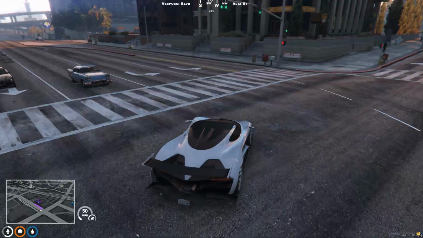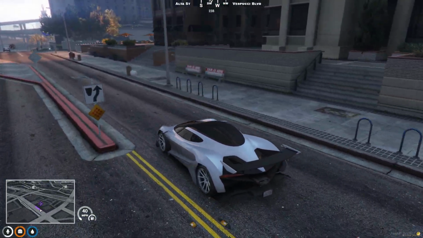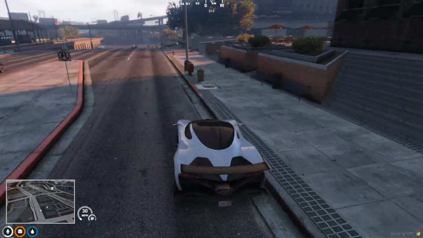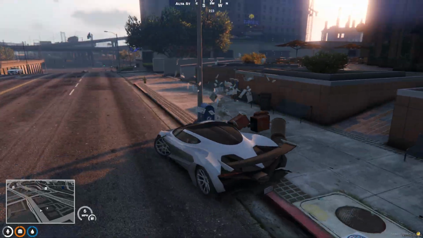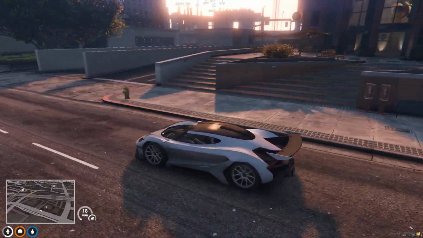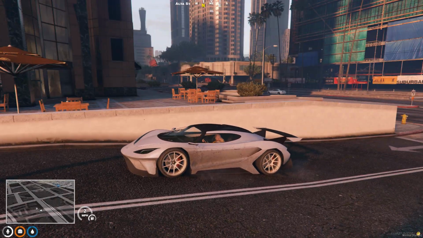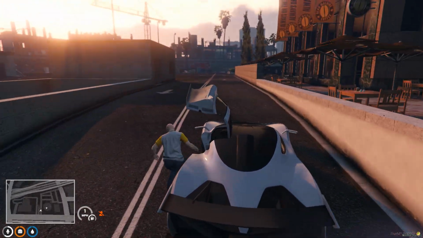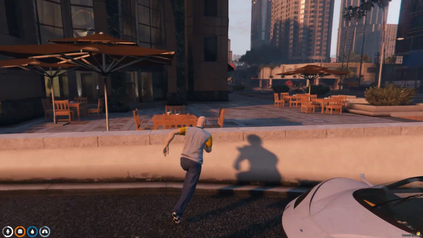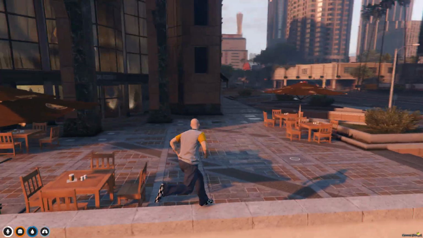So as you see, you're not gonna have a lot of resources in, and that's fine for now because we're gonna be adding some more stuff. I'm gonna be showing you guys how to add some stuff. Let me just pull in here. Just illegally park, but it's okay. We'll show you guys around for a bit, and then we will start adding some more stuff.